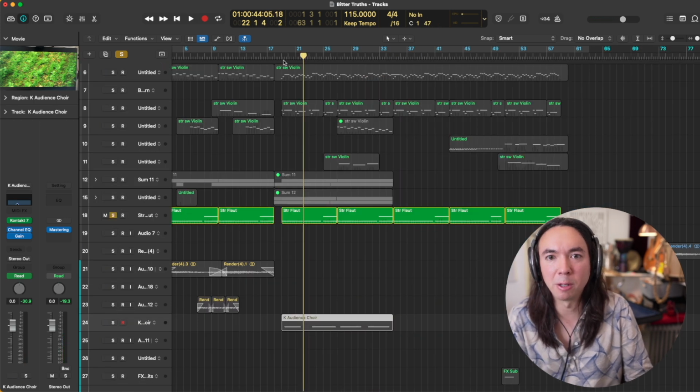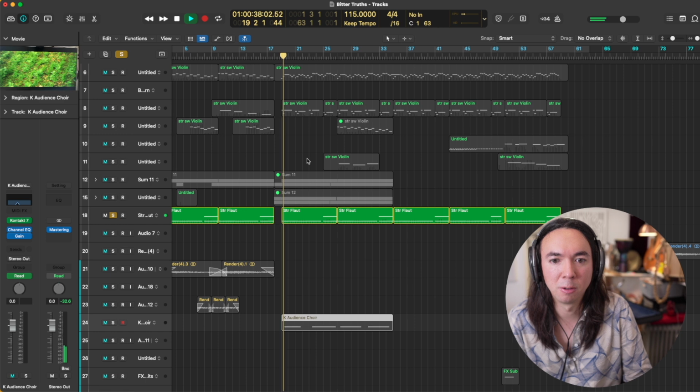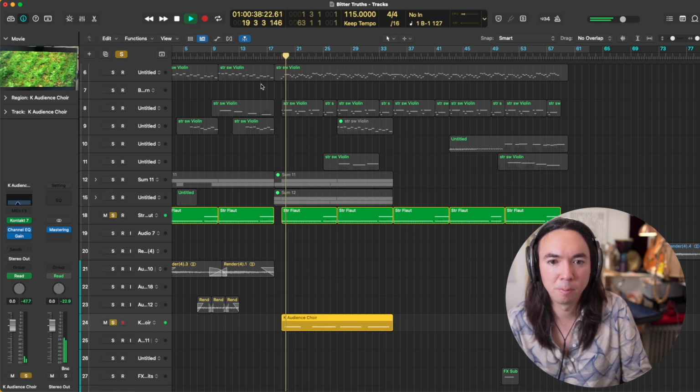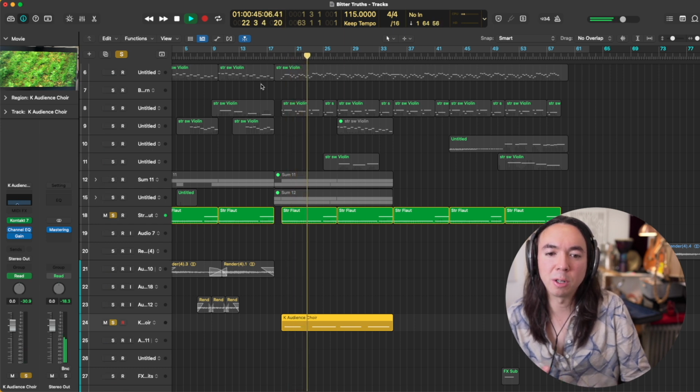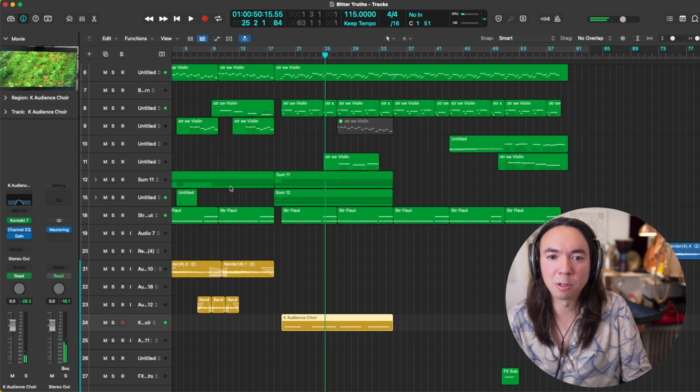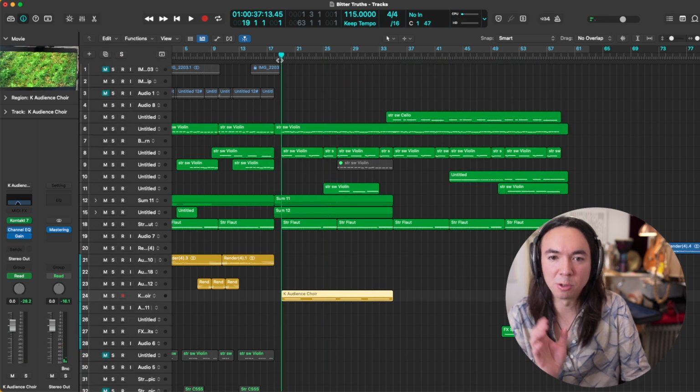So here's the main pad, which is this flautando patch. And then here's the sweetener. And crucially, where those swells are coming is very much in consideration of the musical structure.